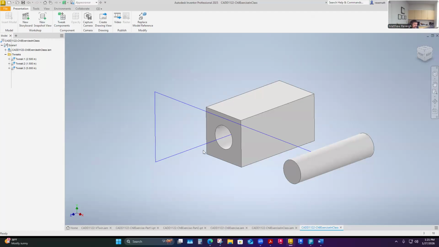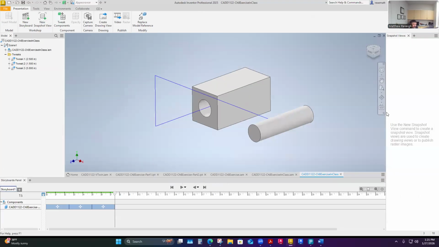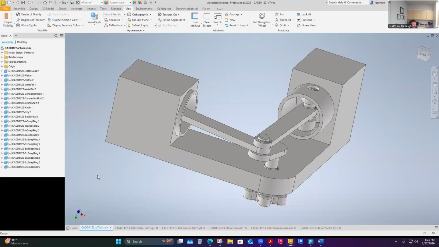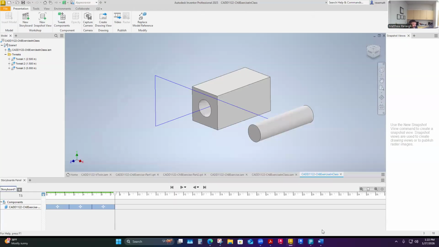And then I just needed to add these other ones. Storyboard panel. I don't remember removing those, but it just happened that when mine opened, it wasn't there. Usually this is how I drive my presentation panel view. I've got my storyboard up, I've got my snapshot views up. Everything looks different, so it's a visual cue that I'm not in a normal model space. And then of course, Inventor's just open here. These other parts aren't in this type of presentation, so when you snap over to them, they're just their normal assembly file browser. But this one goes to the storyboard looking presentation file.